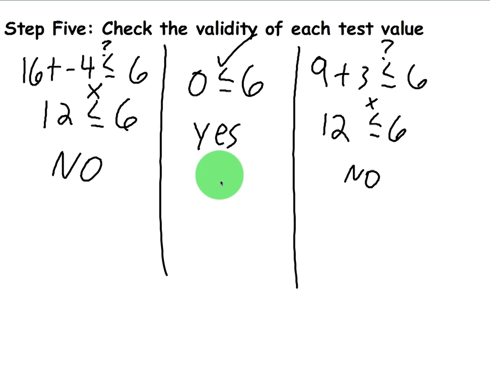Are you always just going to have like one that works? Nope. Sometimes you'll have 2 that work and 1 that won't. So what do you do if you have 2 that work? Then you shade those 2 parts of the number line. Okay? So actually, sometimes none of them will work. Sometimes all 3 will work. All 3 is the easiest because you just shade everything and the answer is all real numbers. Okay? If none of them work? No solution. Yep. But you still put the dots, right? Yes, you do. Okay. Okay, so everybody see the middle section worked?